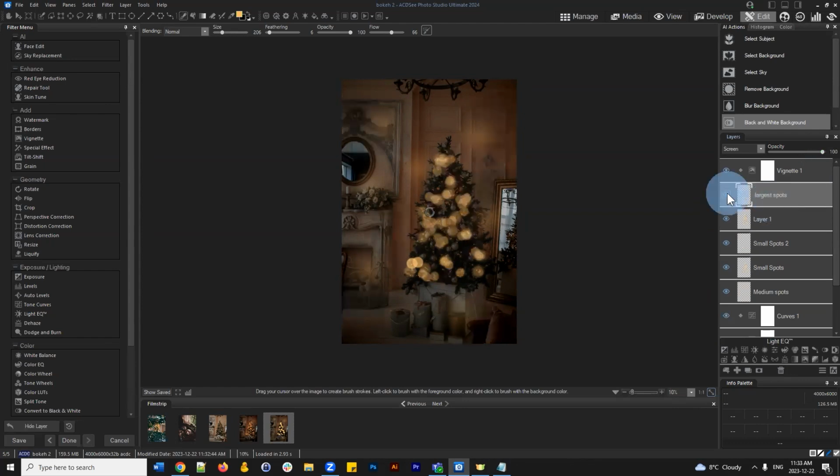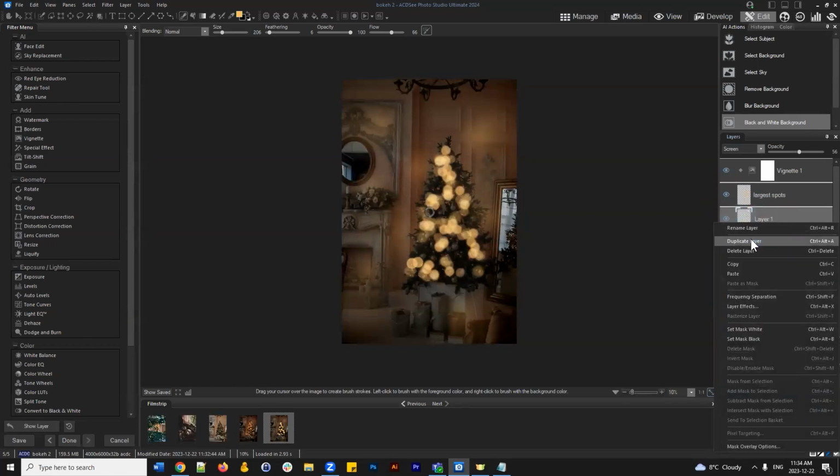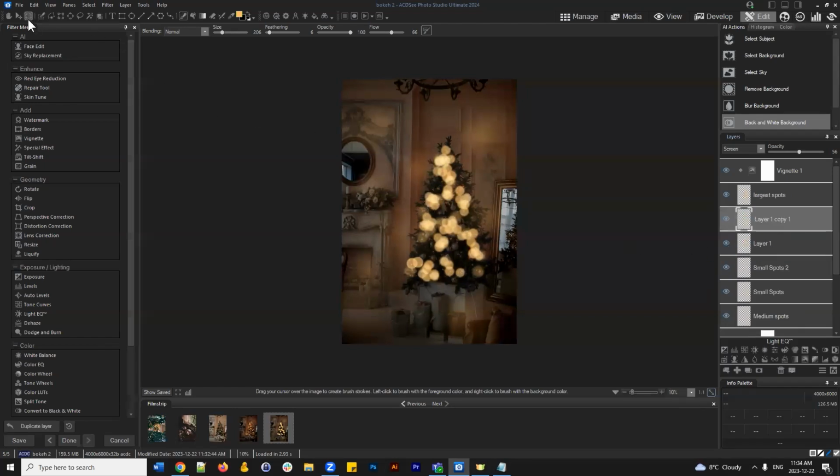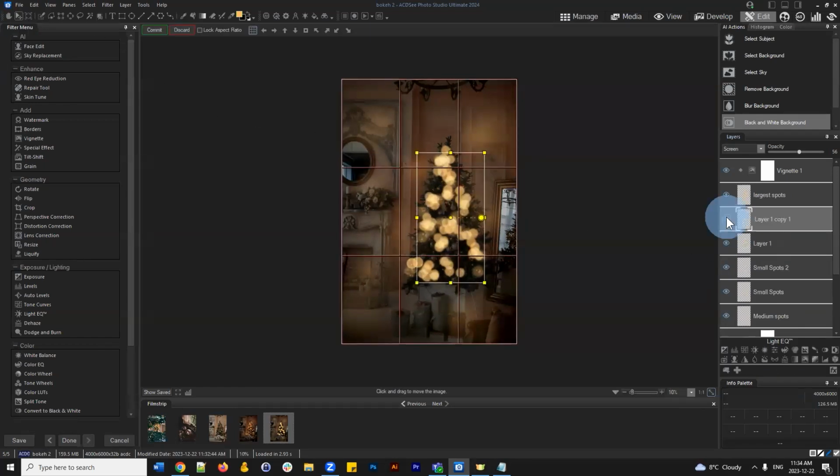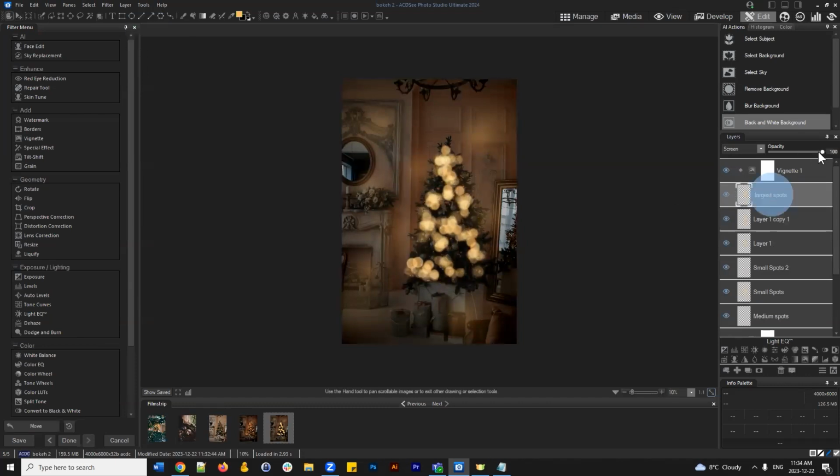And the last thing I'm going to do is duplicate one of my layers, like the second layer I have here. And I'm just going to rotate it slightly. And let's see here, just so I can see that. So what it looks like is they're almost connected to each other, and they're just moved ever so slightly away.